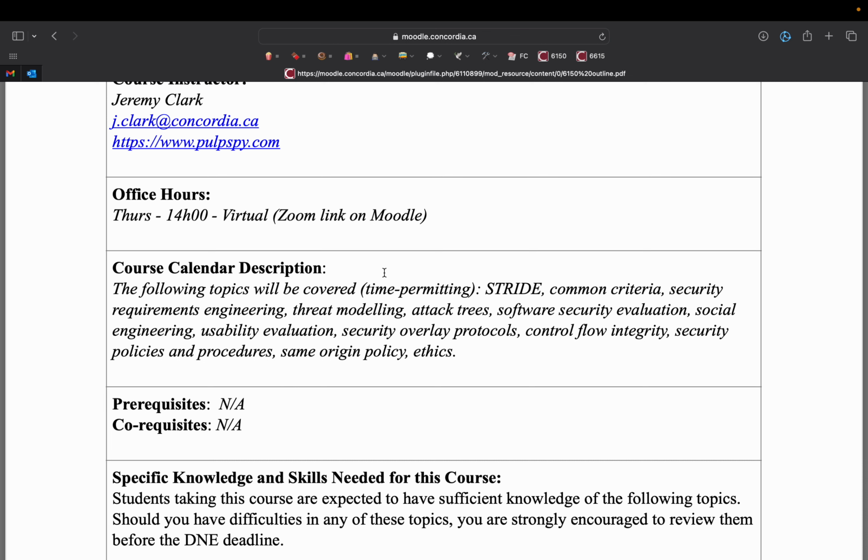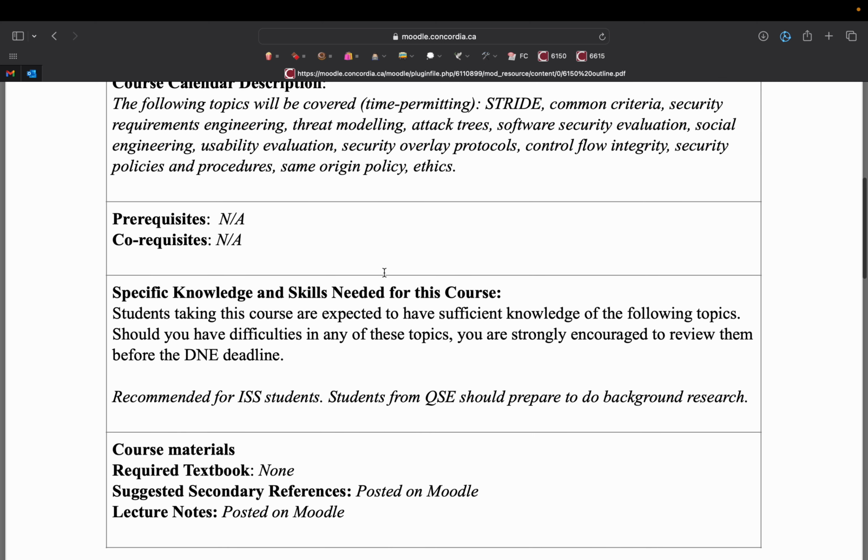Okay, next is the calendar description, which you can read. The whole course is on Moodle, so all the slides for the whole course are there already. So if you want to know what the course is or how technical it is or things like that, you can always just go ahead and look at the slides. All the lectures are online from last year as well on YouTube. I think the way the Moodle's set up right now, if you click on it, it will start showing you videos from last year. But then as we record the videos for this year, I'll replace them.